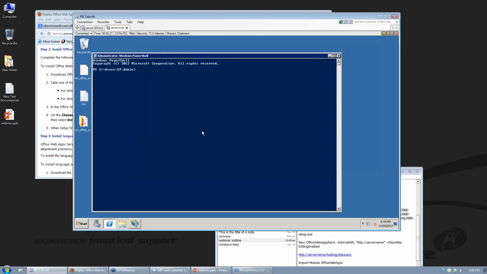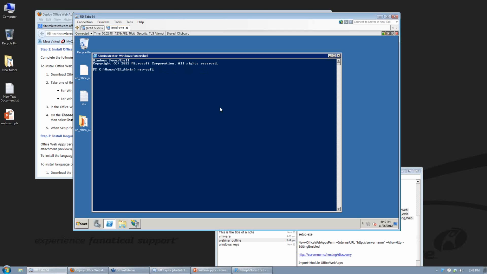All right, so let's create a new farm. So New-OfficeWebAppsFarm. Now there are several switches that we can have. We're just going to start with real basic ones. InternalUrl. Oh, I should probably find out. Let me back up here a moment.